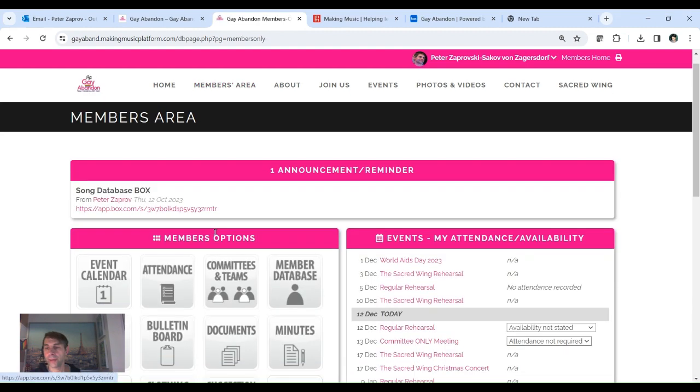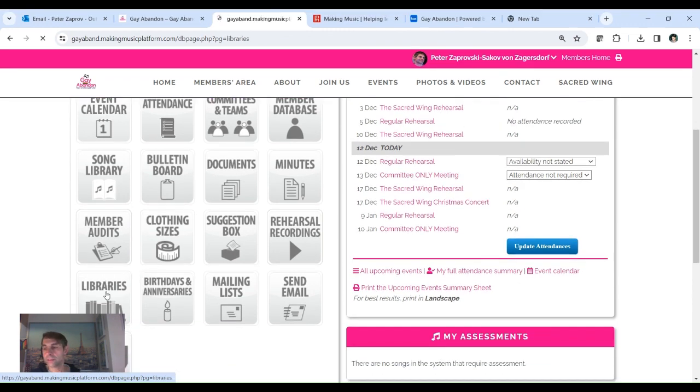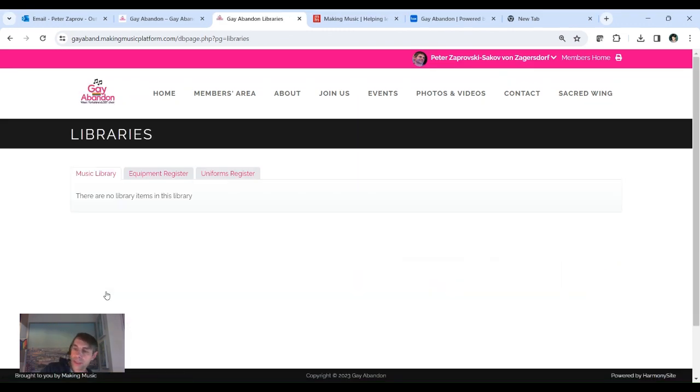And we are going now back to the members area to click on Libraries. This section is intended as an inventory for any properties of the choir, like books, equipment, uniforms, where we can also indicate the value, the condition, the location of an item, who has borrowed, and other relevant details about items of the choir.